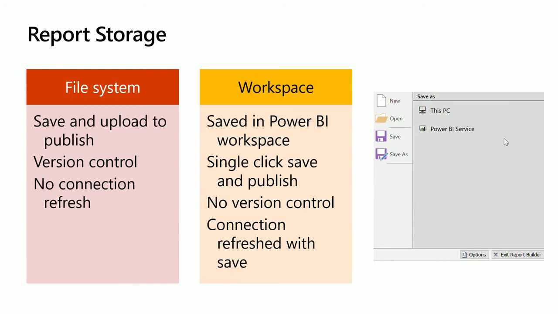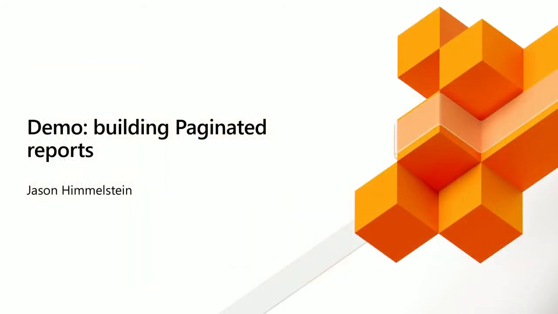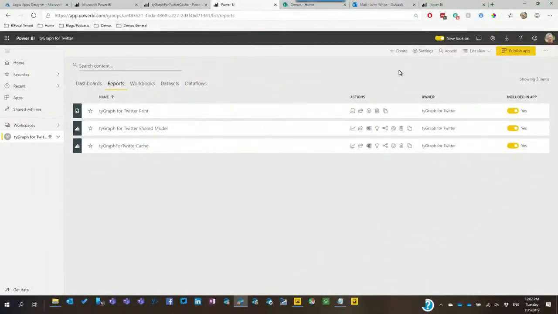Anyway. When you're working with these RDL files, you've got a choice to make when you're saving the file. When you're working with Power BI Report Builder, you can save the file locally, and when you're done with it, you can upload it into the service, or you can work with it directly within a workspace in Power BI. There are advantages and disadvantages to doing both. If you're saving it directly into Power BI, all of your changes are reflected immediately. You don't have to worry about multiple steps to get things going. But you don't have any kind of version control. If you're working locally, you can be saving off to OneDrive and take advantage of the version control that provides you. So it's just something you need to think about. And with that, Jason's going to show you a little bit about how to build out a paginated report.